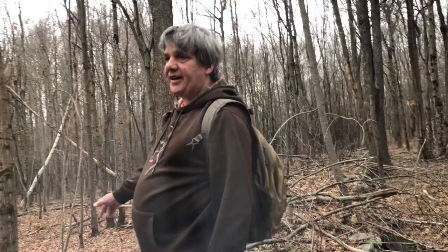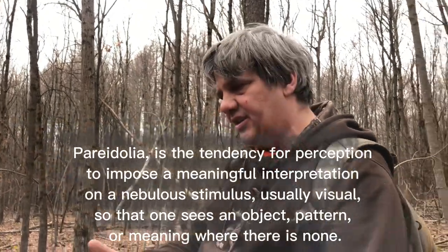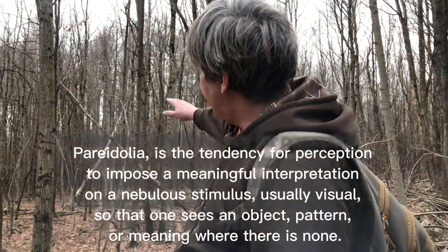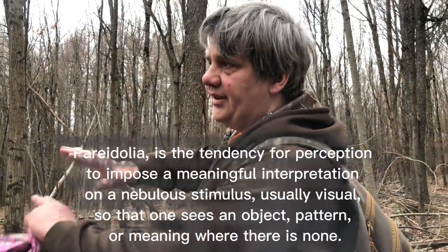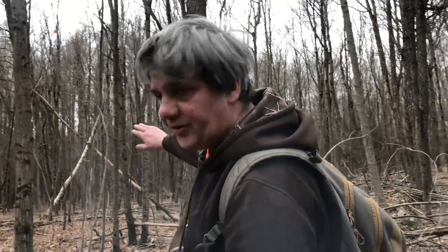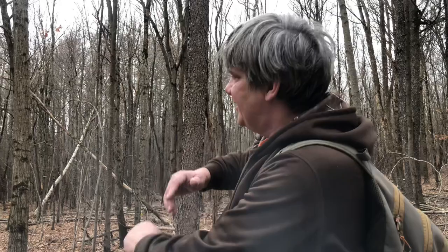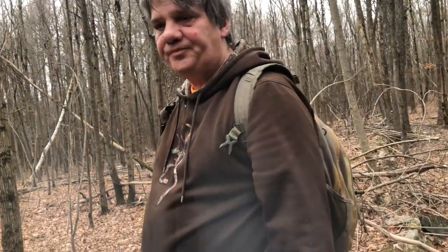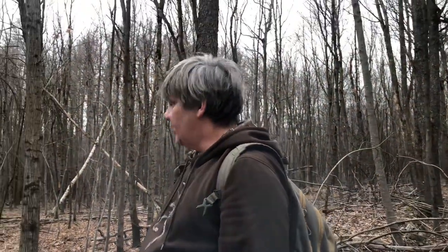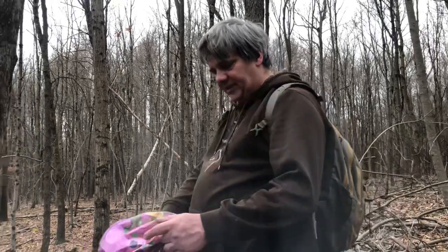We were talking about the X. So we talk about pareidolia. Pareidolia is when, kind of like a Rorschach print, you see an image in just a random design. These trees from a distance look like they were an X, but one is in fact about 10 to 12 feet away from the other one. So they're just like that. They're not touching. And you want to make sure you question yourself at every step of the way. But boy, I'll tell you what, this stone wall is really something.